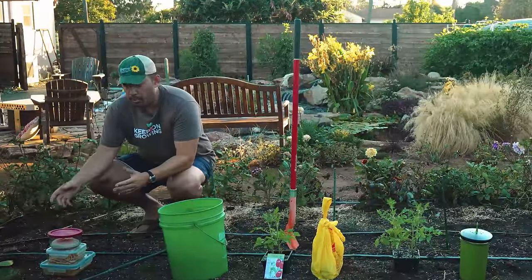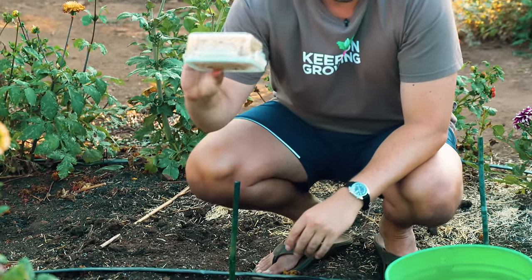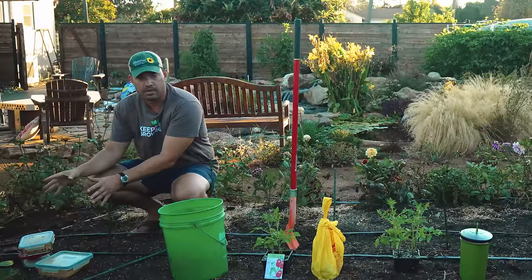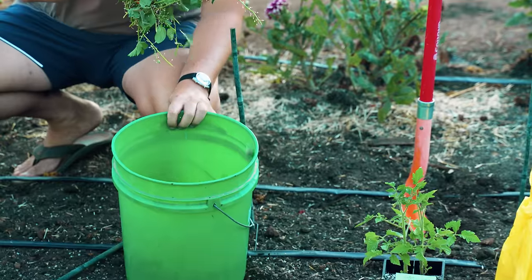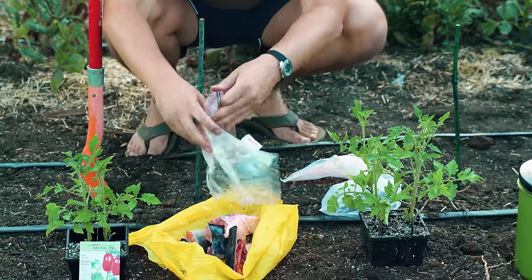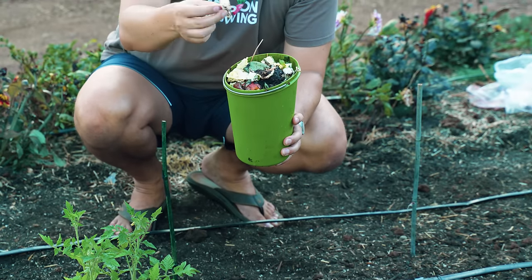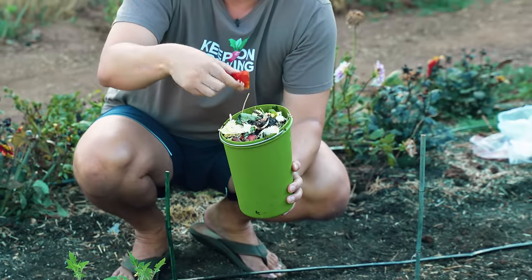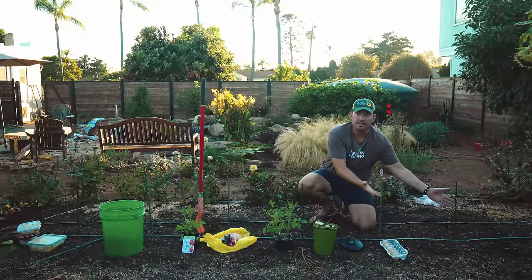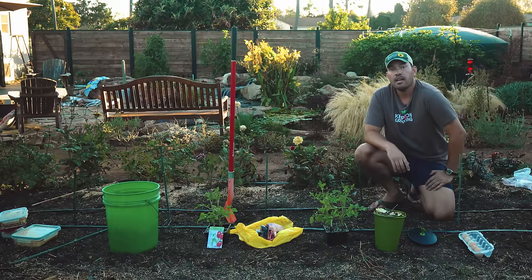In slot number one, I have an old sourdough starter, some tahini pasta, and an old sloppy-looking pot of beans — these are my kitchen leftovers. Here in this bucket, I've got some garden scraps collected from around the garden. Next, I've got catfish heads. Then I have just food scraps — little bits of cabbage that you didn't use, a piece of an apple. Finally, I have farm fresh eggs, which actually came from my hens here at the garden. And our final ingredient is nothing — a control where we bury nothing at all and just see what the natural soil will provide the tomato.